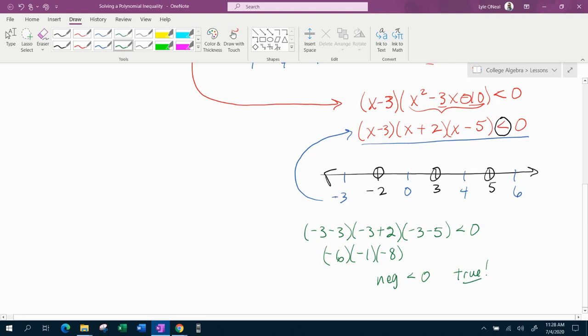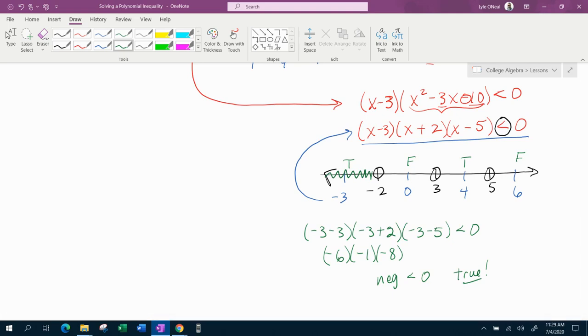And so since we were testing the -3, that gave us a true statement, which means we're going to shade this region, which means that region is part of the solution set. Okay, and then knowing a little bit about math, these regions are probably going to alternate. So if the first region is true, then this is probably going to go false, true, false. Probably. I'm going to check it to make sure, but more than likely it's going to alternate.